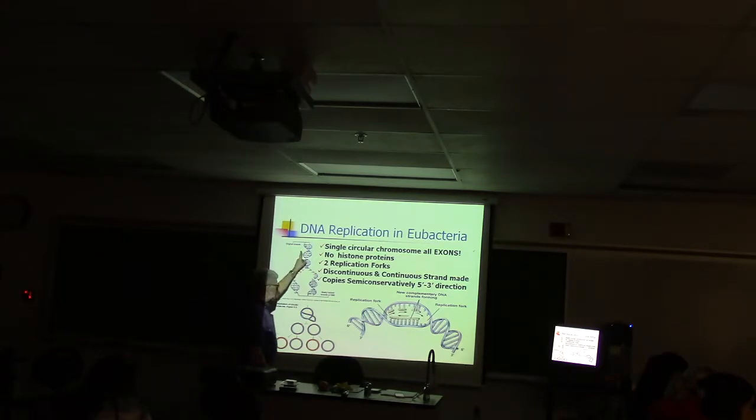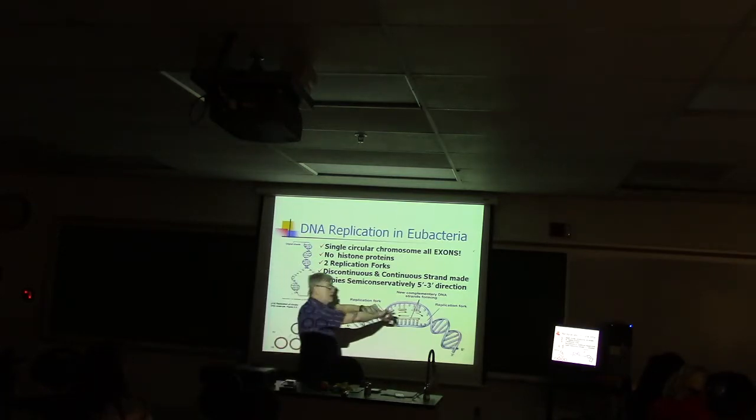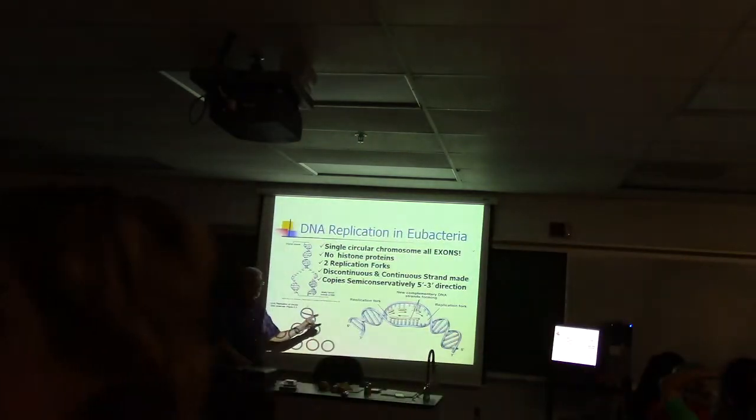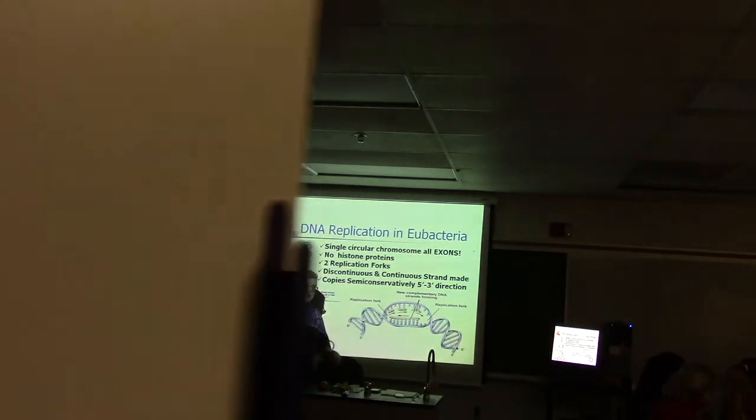Remember that the chromosome is not wrapped in a protective histone protein. Eukaryotic ones are. When it replicates, it still replicates 5 to 3, but it does it in a circle, making Okazaki fragments with a leading and a lagging strand. Yes? How many bases would there be? Is this for the amino acid? How many bases? Is it 3? Yeah, same thing. Every 3 codons is 1. All right, and remember that it's semi-conservative replication as it's always been.